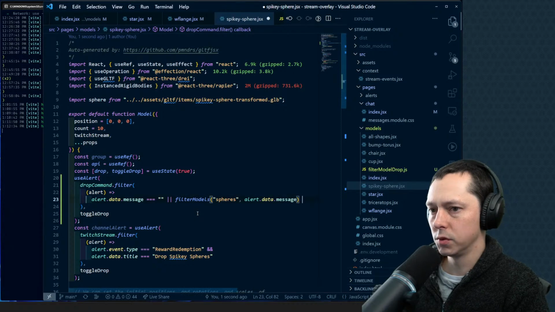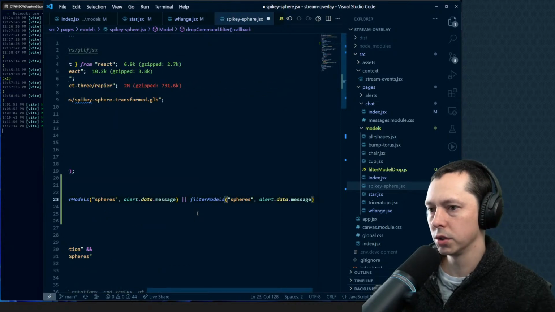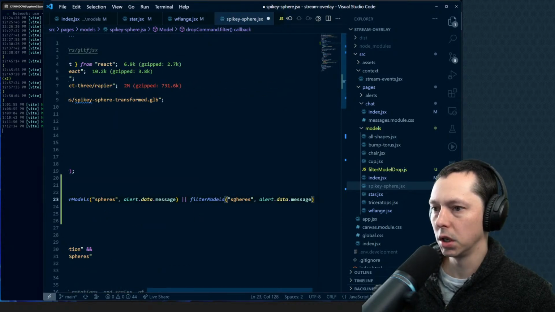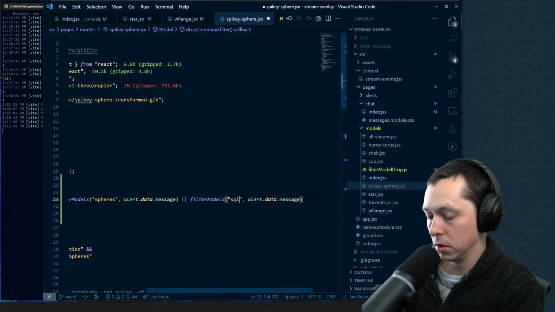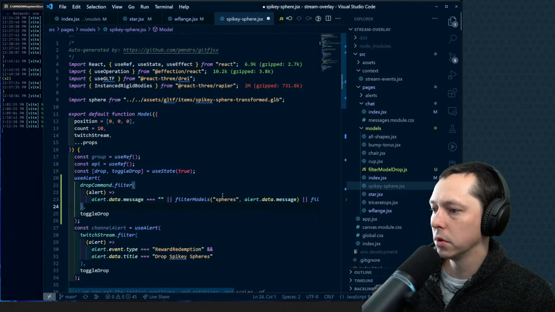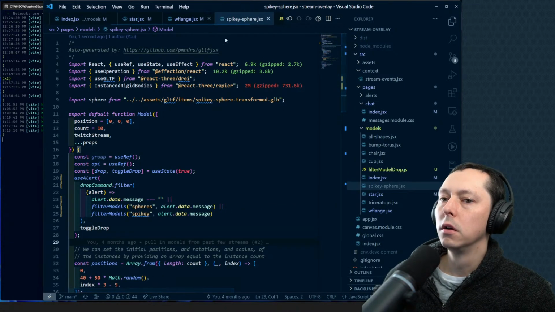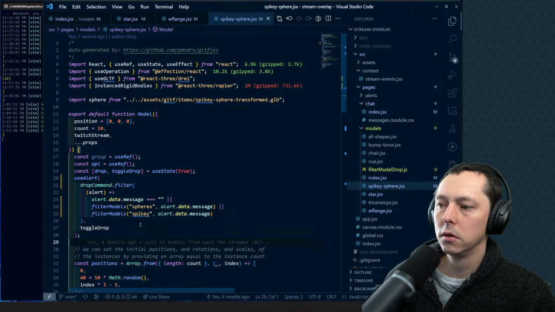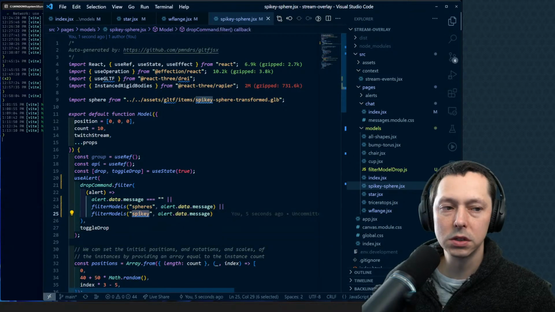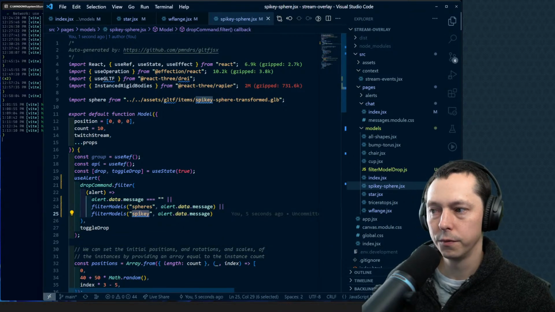And I guess this is where it starts to say we can actually do something like this. We can say spiky, and we can have multiple things that would trigger it. Because this is going to be just like input from y'all, typing in the chat. That's going to be what triggers this.